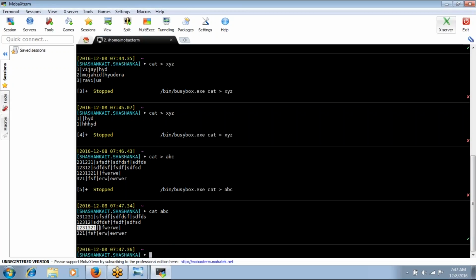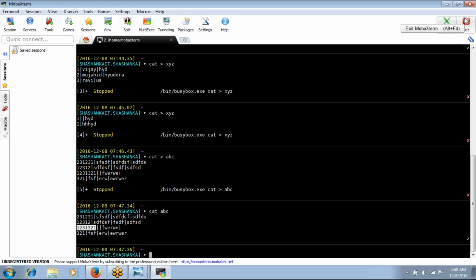One, this is the second, and this is the third. For the fourth field I don't have any value, but I still need to give the pipe. This is my fourth value. So if you want to cut particular fields from the file, we can do it in a structured file only, not an unstructured file. In an unstructured file, we don't have a delimiter, we don't have a first field and a second field.